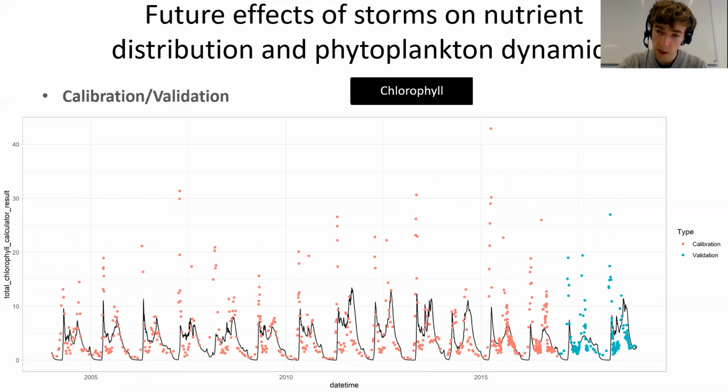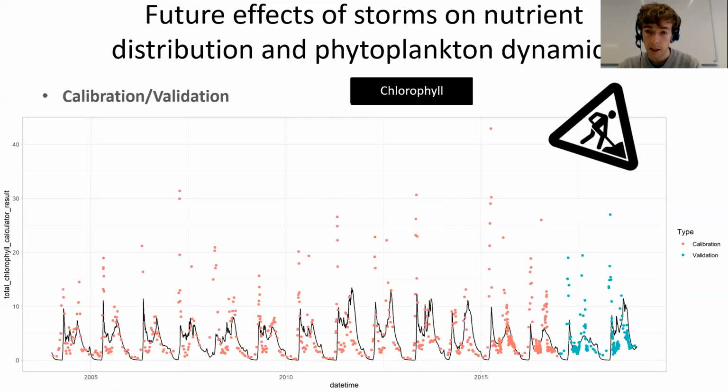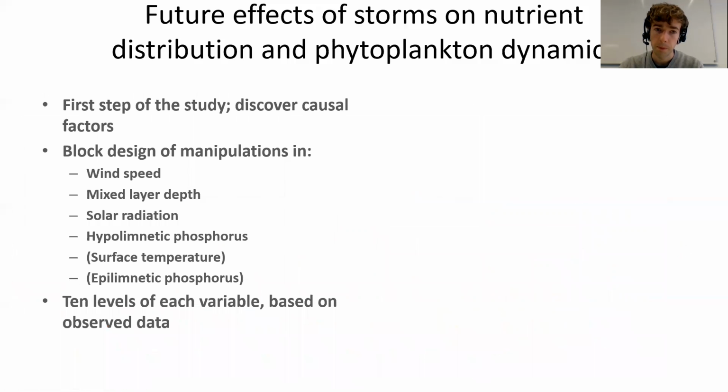And then the thing we're mostly interested in, the chlorophyll. Chlorophyll in Lake Erken shows 2 distinct peaks every time: there's a spring peak, and then in summer. And this happens almost every year. The summer concentrations are reproduced rather well by the model. The model is very close to the observations. But in spring, the model definitely underestimates, which may be caused by under-ice dynamics that are not reproduced by the model. But again, we are mostly interested in summer conditions. And we still hope to improve this.